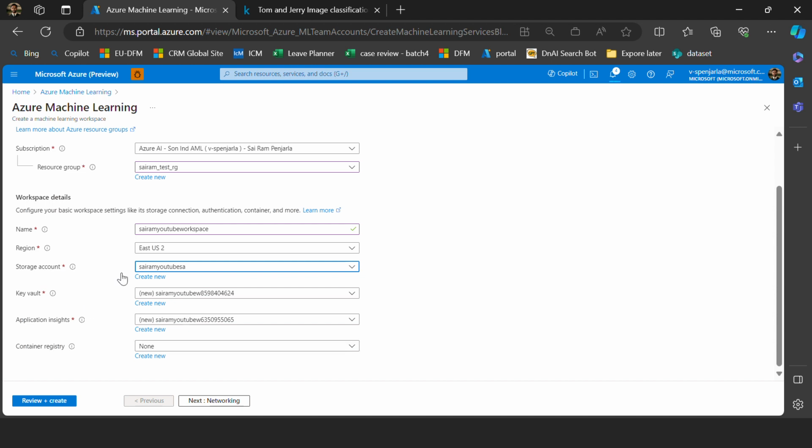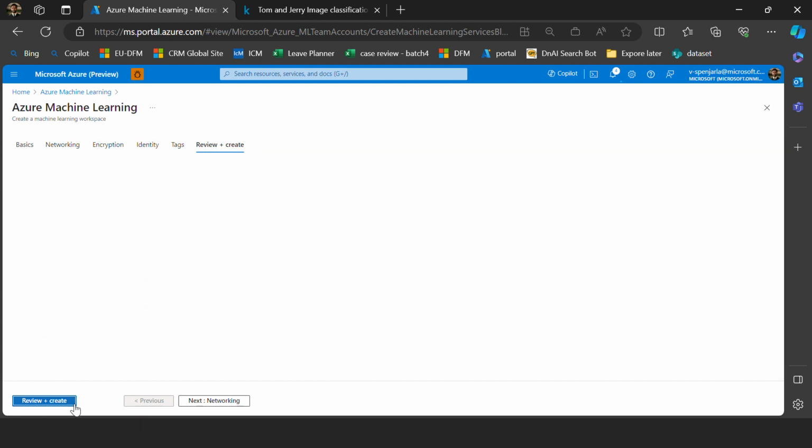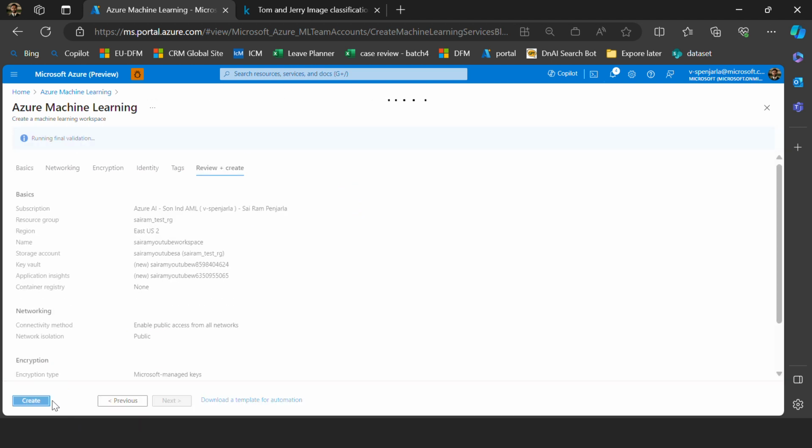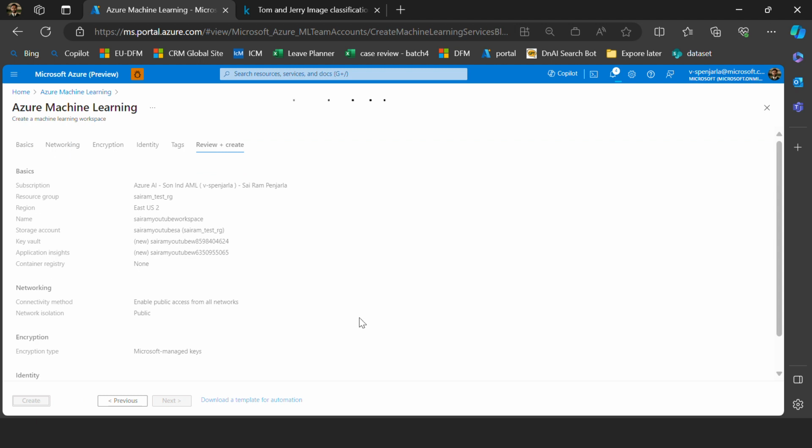You can leave the key vault, you can create a new application inside and everything. I'm going to delete this later on anyway, so let's just go ahead and create this. Okay, validation passed. Create.